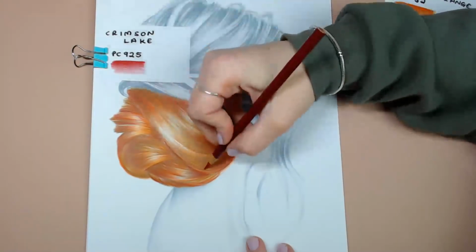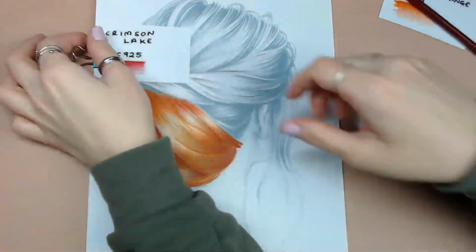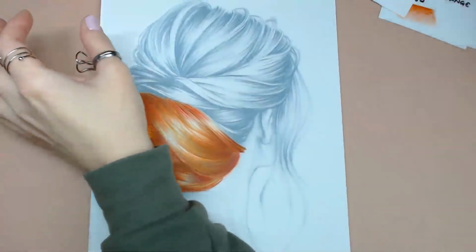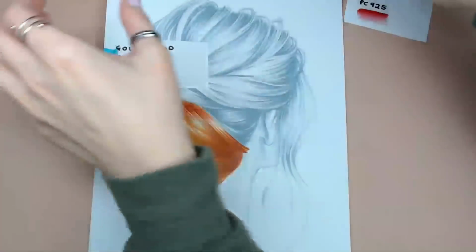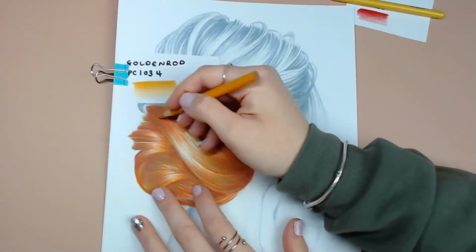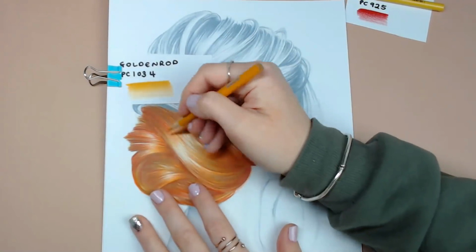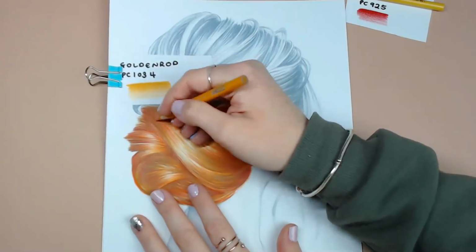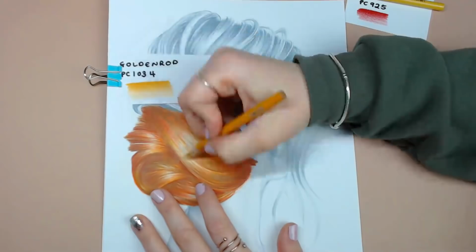So I'm just going to bring some of those colours up. Right, so before we add in our black, that's our final colour. We don't want that yet. We're just going to come back to our goldenrod. And we're going to bring some of that in now to these sections here. Because remember, we don't want them white. White isn't really in the hair. The shine will be in the lighter colours. So we're just going to bring that back into the middle sections.